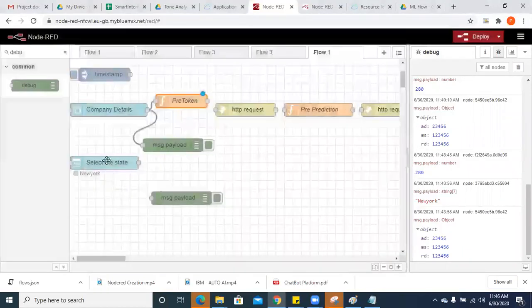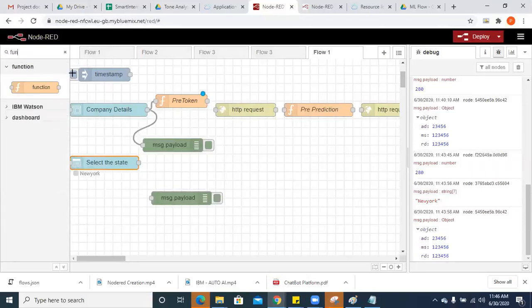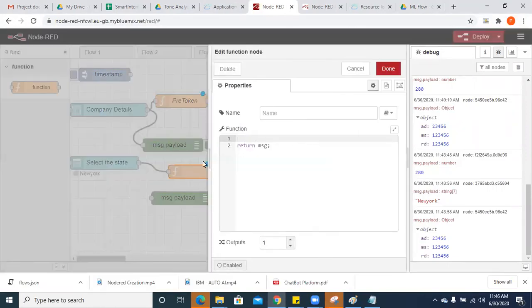Done. So I have to do that for select also, right? So for that, what I'm doing is I'm just dragging the function node. If you want to give name, you can give state.